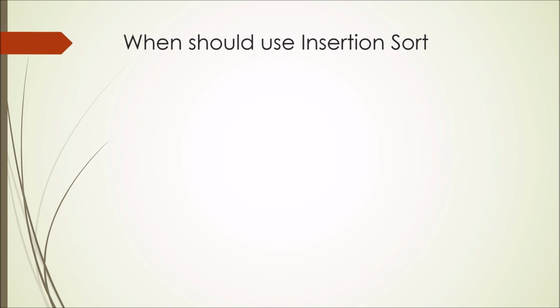Next, I would like to talk about when we should use insertion sort. We can use insertion sort when there is a small array of between 20 to 30 elements because it is faster than other sorting methods. Besides that, it has fewer comparisons between the numbers. From there, we can know that insertion sort saves time compared to other sorting methods.